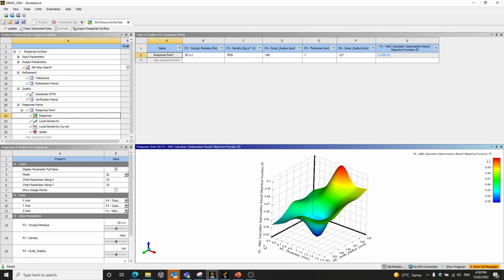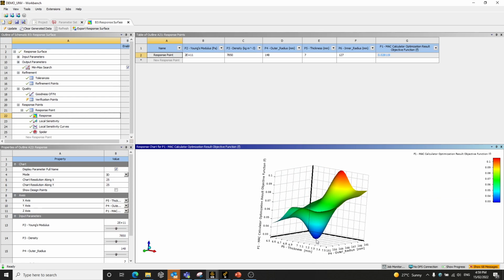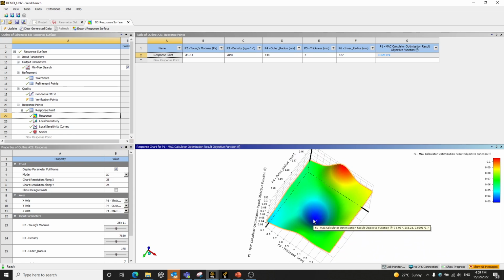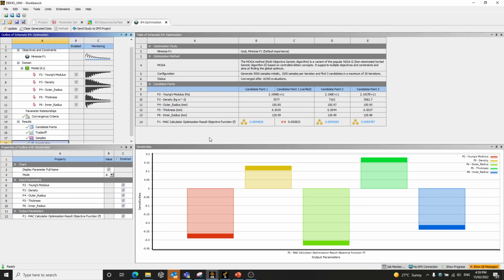So here, for instance, I've set out the MAC calculator versus the thickness on the x-axis and the outer radius on the y-axis. And you see that that minimum MAC calculator, and that's basically the error that you're looking at. You want to minimize that, that's your objective. And you find this point over here. In this case, we can just visually see what's going on. But you can also do that more precisely with an optimization where you let Ansys do that calculation for you. And it finds then the optimum candidate to use, tune all your input variables so that your objective function becomes the smallest possible.